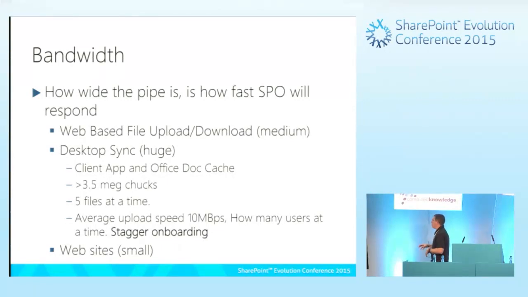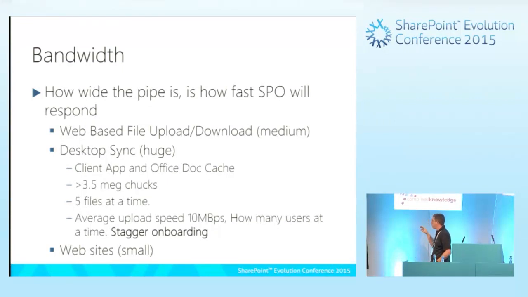What people are interested to find is that doing OneDrive for Business syncs or desktop syncs is actually the part that takes up the most consumption. This is one of the things that have to be planned, and one of the things that bites a lot of people when they turn on SharePoint Online and they turn on syncing, because they don't understand where this actually plays in and how much consumption it actually is.